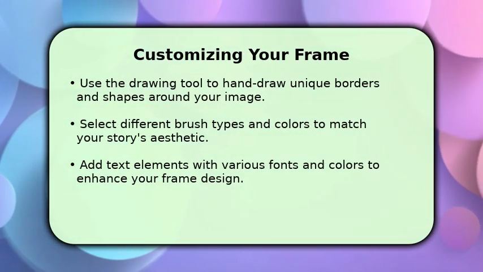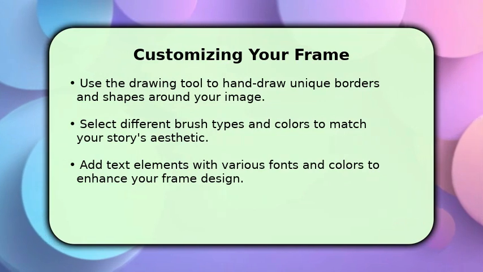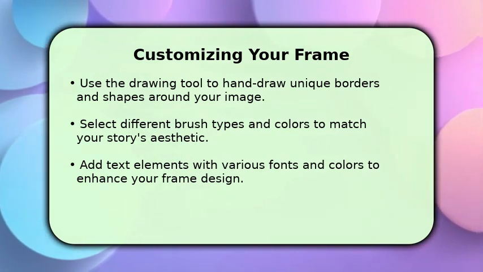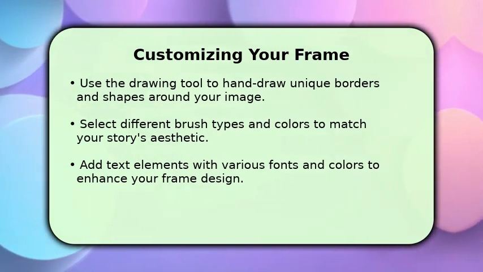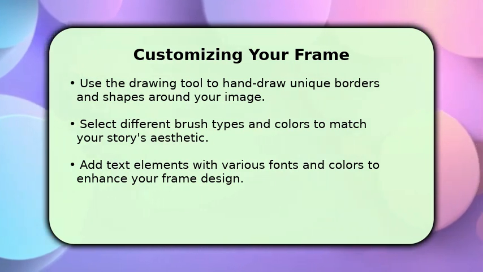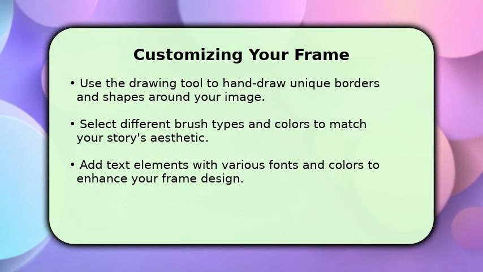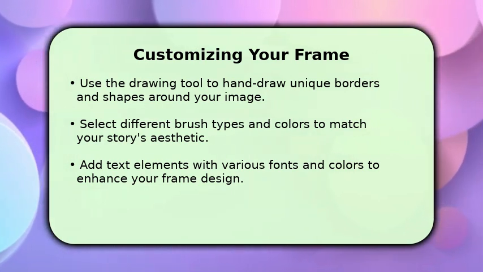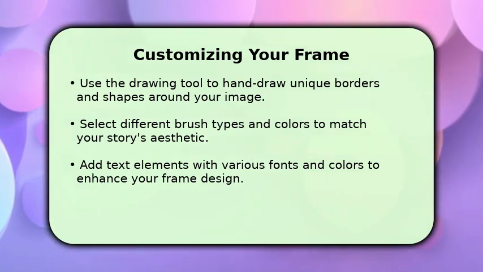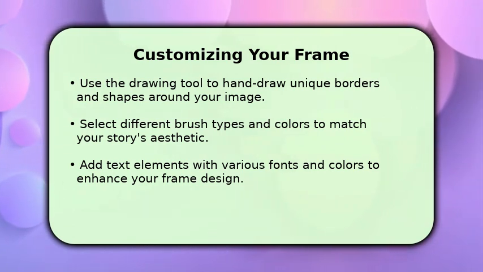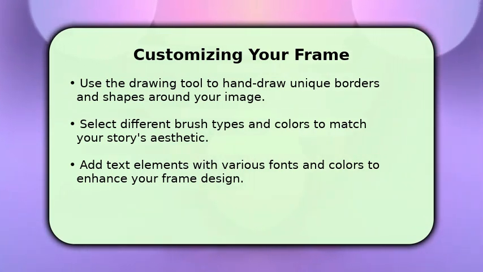To add a personal touch, use the drawing tool, represented by a squiggly line. You can hand-draw unique borders and shapes, selecting from various brush types and a full spectrum of colors to match your story's vibe. Don't forget to use the text tool as well. Experiment with different fonts and colors to add captions or decorative elements, further enhancing your custom frame design.